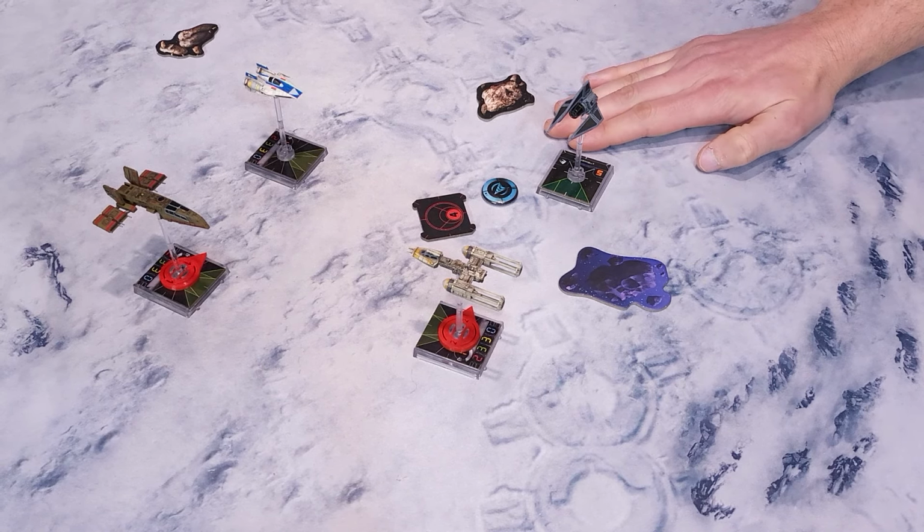So in this case, we're going to decide to decloak. Don't remove the token until you have successfully decloaked, and then you declare whether you're going to do it to the right or to the left or straight. So let's try straight again, knowing that the two straight didn't fit here. However, if we do the two bank instead, because of Echo's ability saying we must use the two bank instead of the two straight, we now see that it fits.